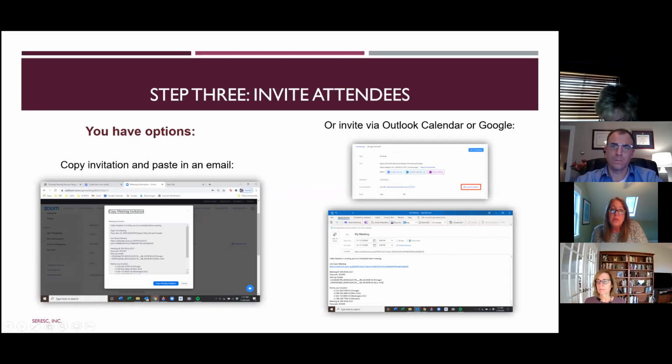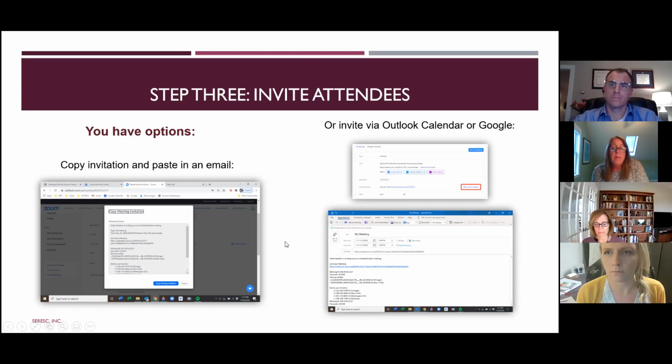You can also use Google. Another option we use at Across is copying and pasting the invitation, because not everybody might be able to use Outlook from whatever device they're using. So sending a link in an email is another really great option. Those are the 2 options for invitations.